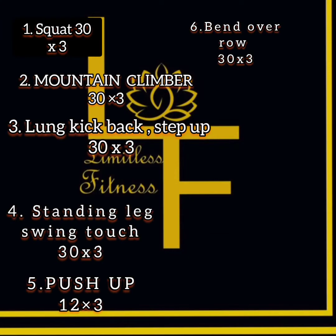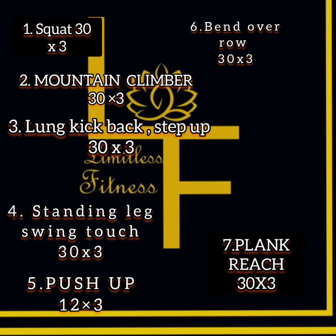So right, the first workout that we will be doing will be 30 squats, no weights, just your body weight. Just 30 squats, and then we will rest for 30 seconds and then we'll get ready.